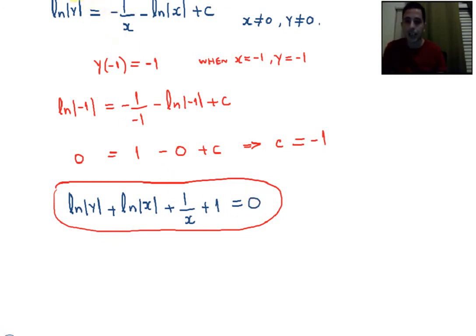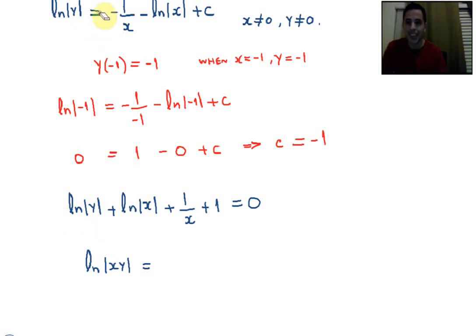So let's go ahead and try to solve for y here, which is not that hard. You can see here that these two logs, I can combine them into one. So this would be natural log of x y. When you add two natural logs, you can combine them, multiplying the expressions inside a natural log. So this is combining these two. Let me erase this line that I drew here. There you go. So I can combine these two. I guess we can move this back to the other side, like that.